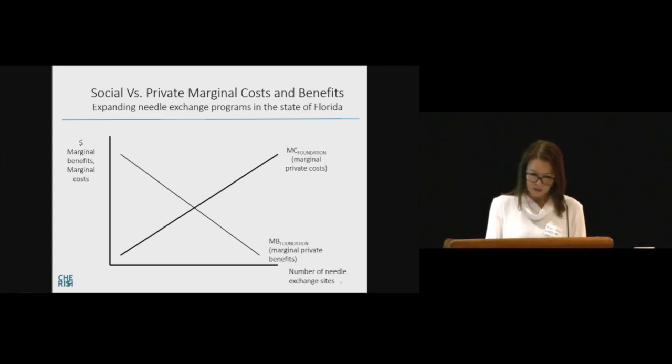And so this is, again, a simple graphical illustration of how the pursuit of efficiency will change with perspective. If you think about first doing an analysis, trying to understand costs and benefits from the perspective of, say, a private foundation. This particular pilot needle exchange program in Miami is funded only by private donations. The state is not involved at all. So if you're thinking about this from the private foundation's perspective, you want to be able to show that you're averting overdose. So think about what streams of costs and benefits would be relevant. Really, what are the costs? Well, the cost to operate this program. And the benefits could be things like accolades from reducing overdoses, access to more funders, and so on.